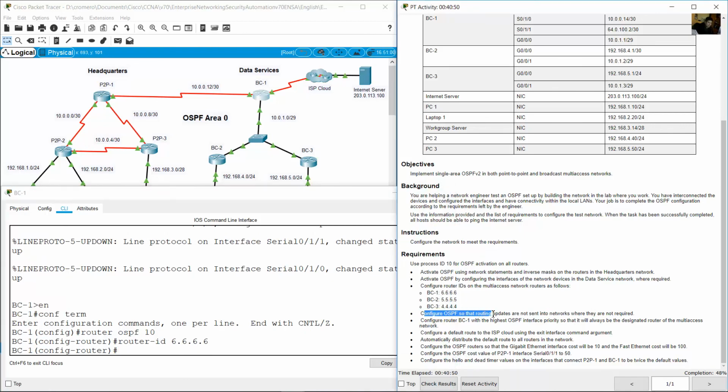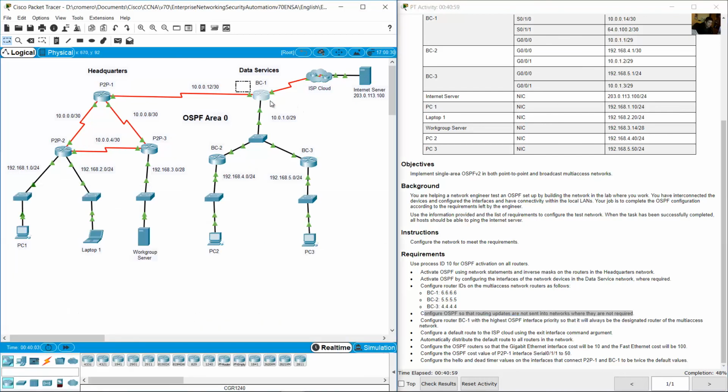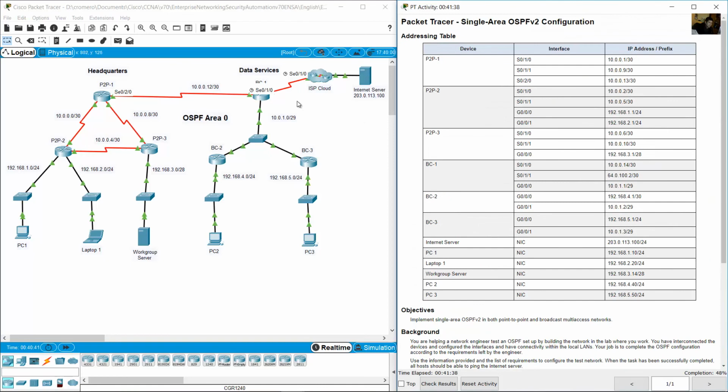Configure OSPF so that the routing updates are not sent into the networks where they are not required. Passive interfaces. On this interface serial 0/1/1 you have an OSPF neighbor. On gigabit 0/0/0 you have 2 OSPF neighbors. So the passive interface should be the other serial interface.